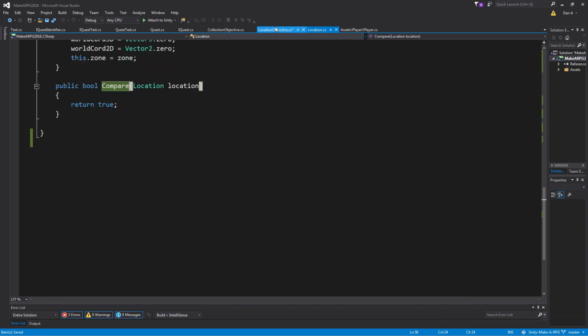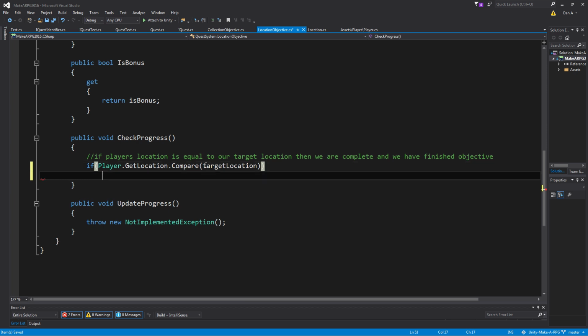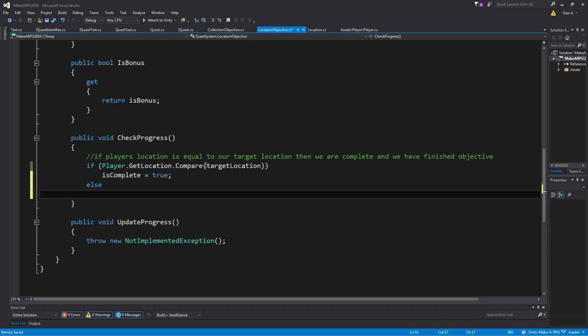And we can say dot compare, and then we can pass in the target location. And then if that returns true, then we can set is complete is equal to, let's get the private version, is complete is equal to true, right? Else is complete is equal to false.